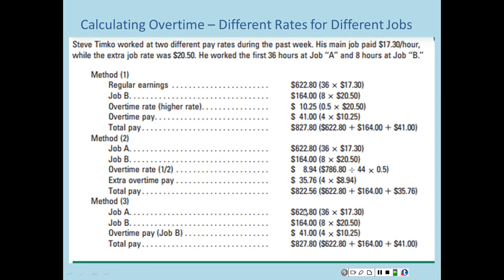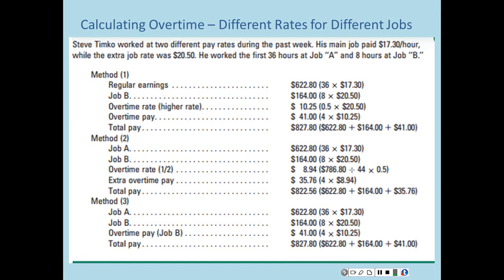Now down here on the third method, this is a more logical method. If we asked you, before you ever heard of these methods, which method should be used, you would probably conclude, in fairness to both sides, that you should be paid an overtime premium based on the type of job you were working when you worked overtime. So in situations where that is easily determined, it's possible, you're not jumping back and forth between job A and job B during your overtime to complicate the calculation.